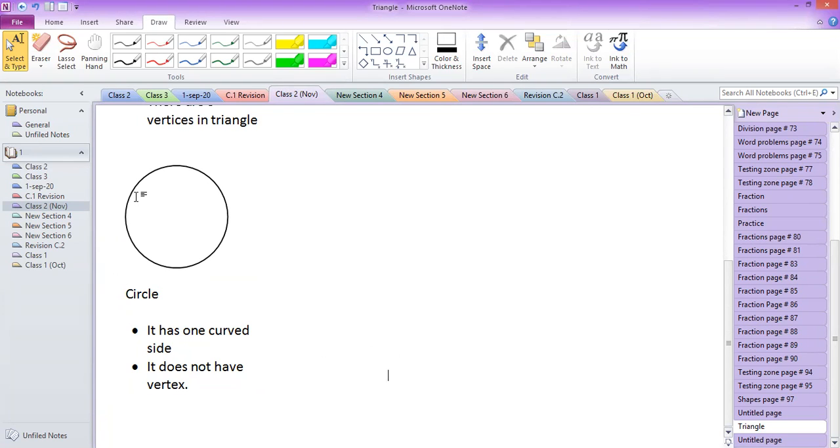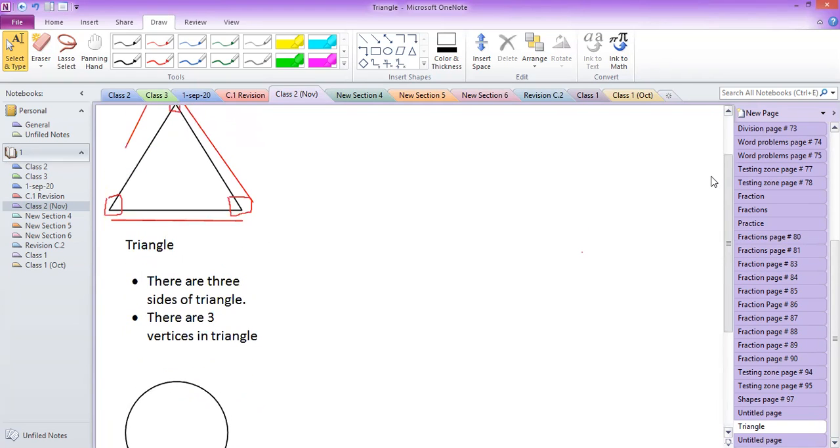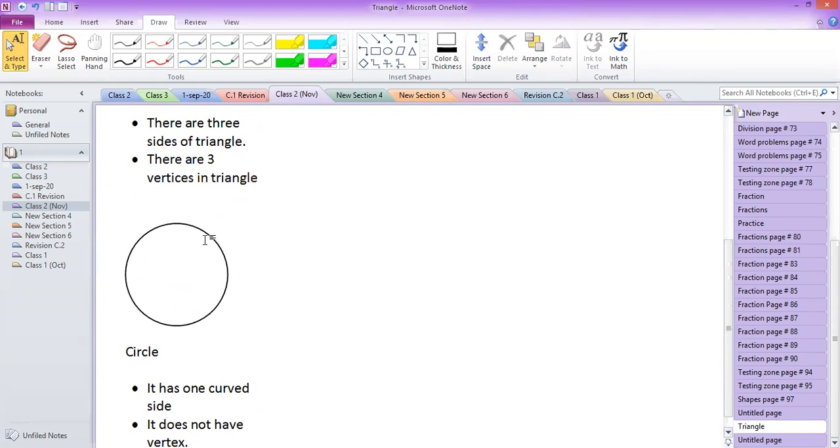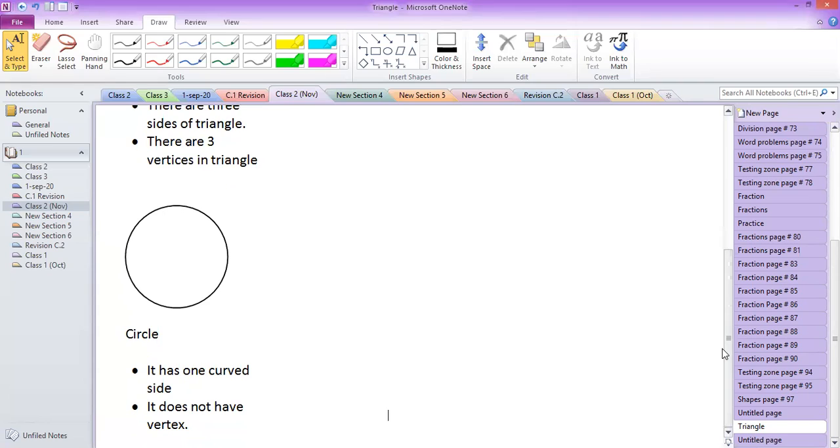So guys, you can see there I write something about the properties of a circle, that it does not have a straight side either. If you look at the triangle, these all have straight sides. But this is a curved side. You can see the curve here. So a circle has one side that is curved and it does not have a vertex. And there are many examples of a circle, like a football, moon, ball, right? You can look around yourself and find many examples of a circle. Do you understand circle, guys?